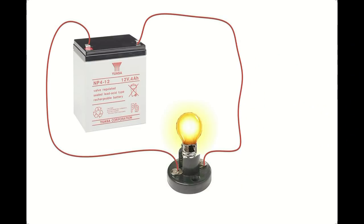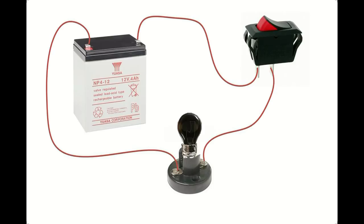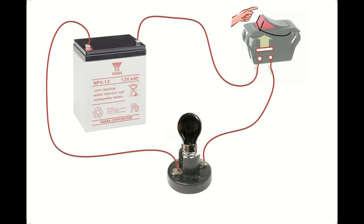This is really simple stuff, a battery connected to a light bulb. And to turn the circuit off, you can cut the cable if you wish, or you can join the cable into a switch. Now all the switch does is join those two wires together. Inside the switch are two terminals, which join together when the switch is on to allow the current to pass. So essentially when this switch is on, you are just joining those two wires back together again. And when you turn it off, you are breaking the circuit.